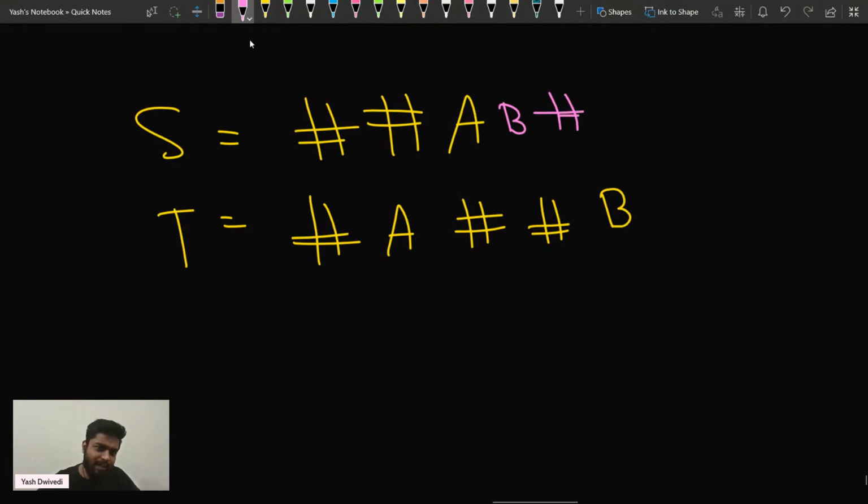If this kind of case is there, suppose for a second, what will I do? I'll start i from here and j from here, and if I'm getting hashes, I'll run until i is lesser than n and j is lesser than m.